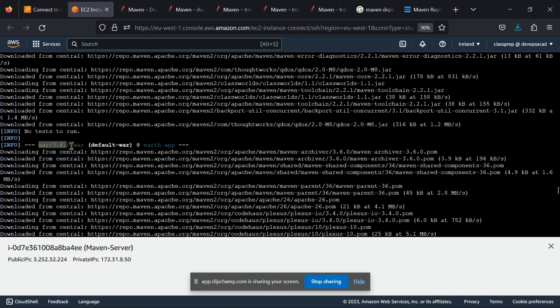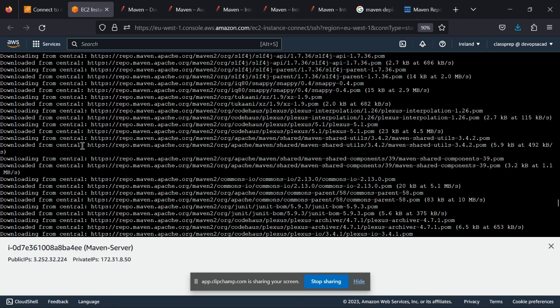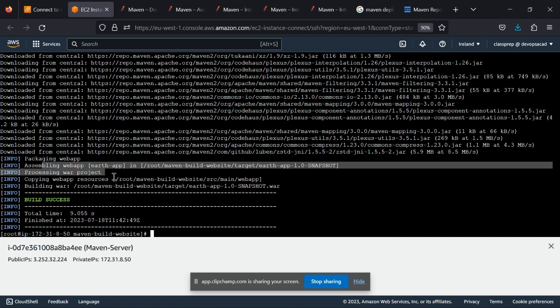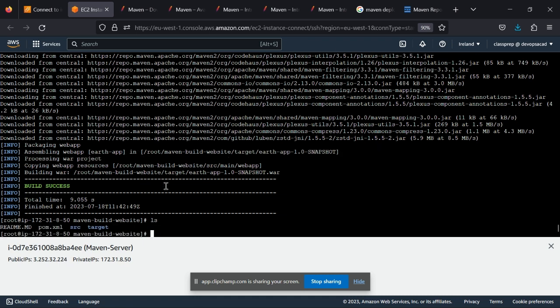So after that, it went into the packaging, which is the WAR packaging format. And then from there, it did the packaging. So you can see now that Maven did not skip any of those steps. It went right from the very top goal up to the point where you specify. Now, if I do ls, you can see here that I have my target folder, because I have packaged my application into a distributed format. Maven by itself creates the target folder on its own, because it requires that to function.